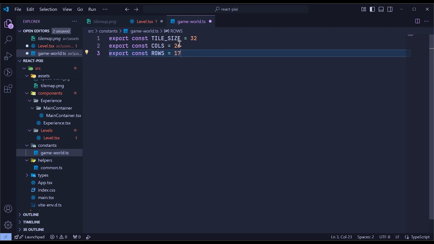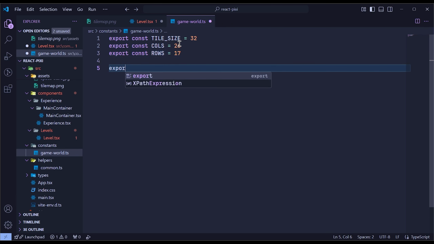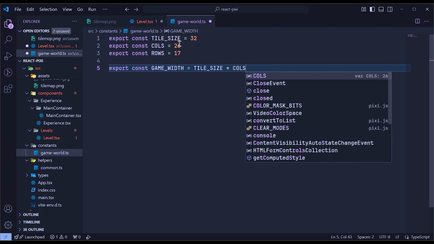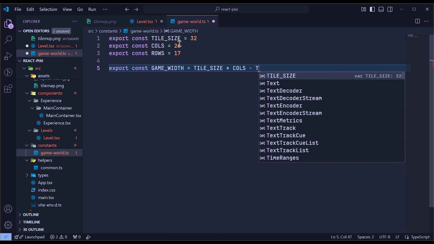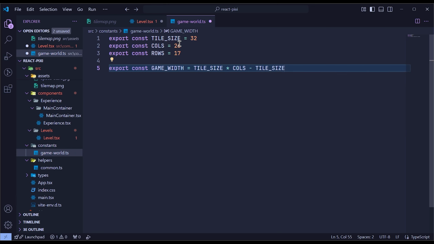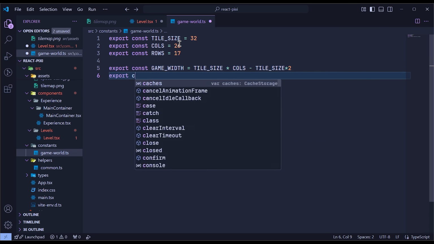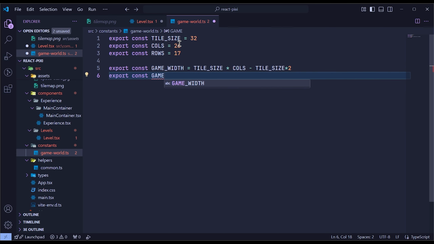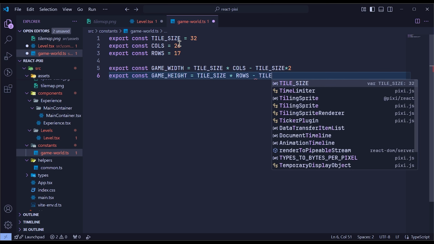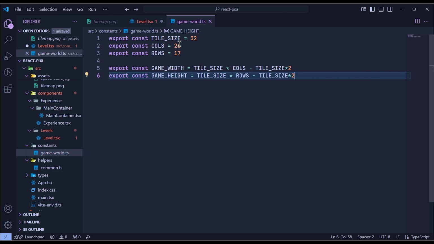So one extra tile on each side, meaning that 26 by 17 that would be. Alright, now we dynamically specify the game width, which is tile size times columns minus tile size times 2. Later you will see why we're doing so. There we go. Rows, tile size multiplied by 2.